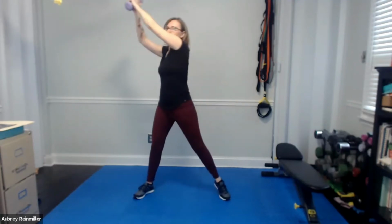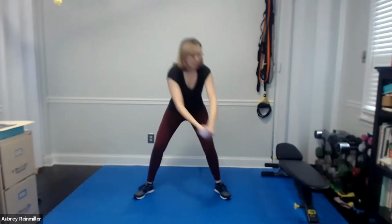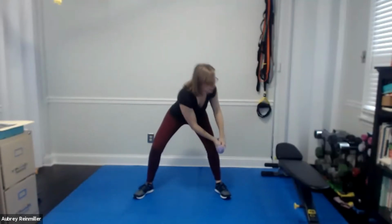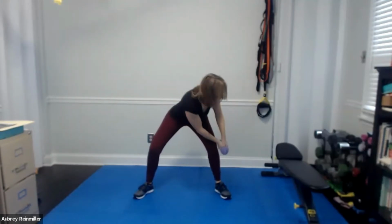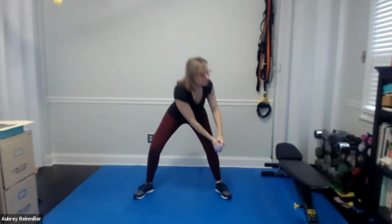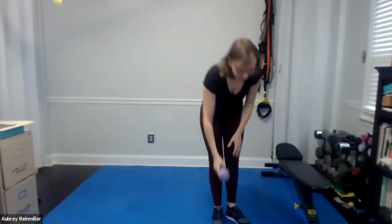Big breath out as you lift up. Arms try to stay as straight as they can. They'll get a little bend. Again, take this one at the speed that feels good for you. But remember, we're focused on the chop on the upward part. Five more seconds. 3, 2, 1. And rest. Relax. Good.